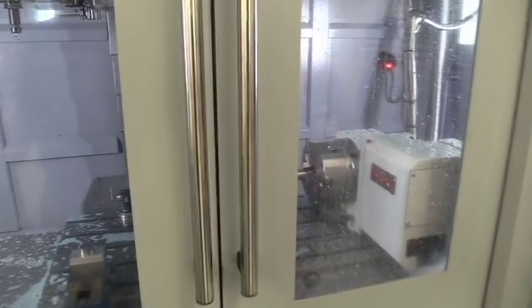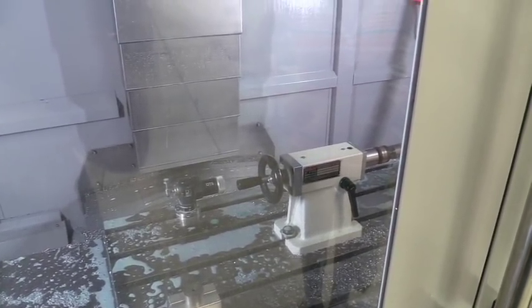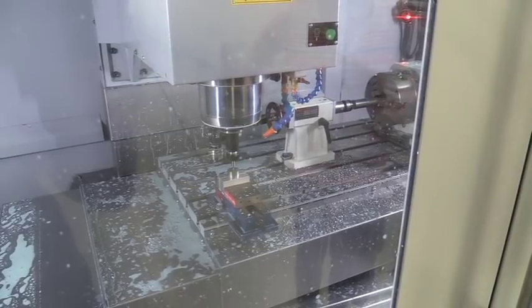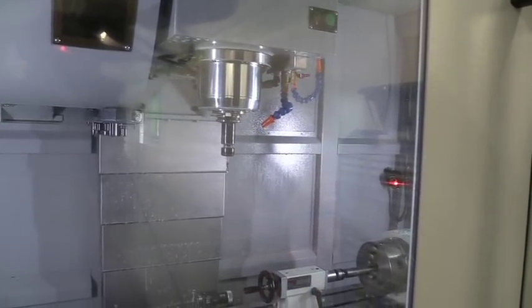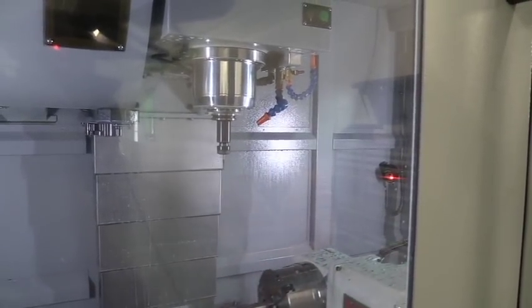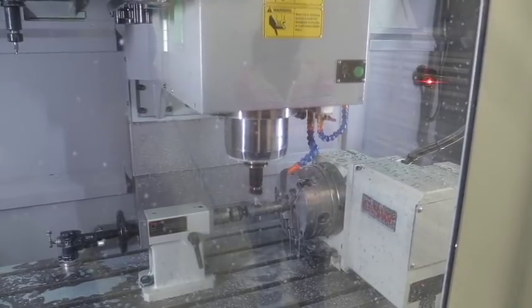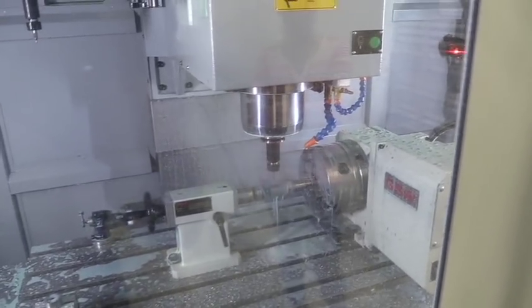Simply close the doors and hit the button, and we'll come over here to this window — I cleaned the coolant off of it so you guys can see in here what's going on. If you hit the cycle start button, it changes the tools and comes over. We're going to come down and just barely spot that muzzle brake, then change the tools again. We've got a solid carbide coolant-through drill, so the coolant goes through the drill bit and drills those holes. We're set up to drill holes on a spiral, so every time it drills a hole, the indexer moves.